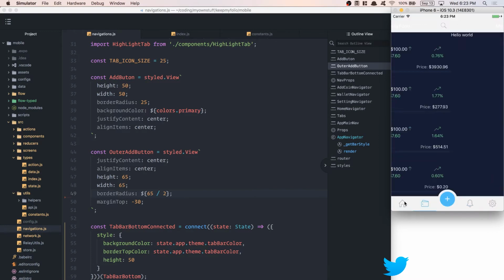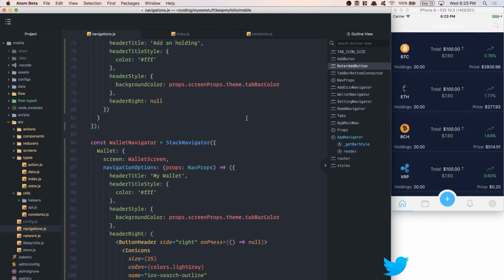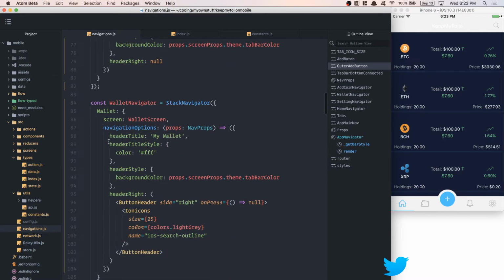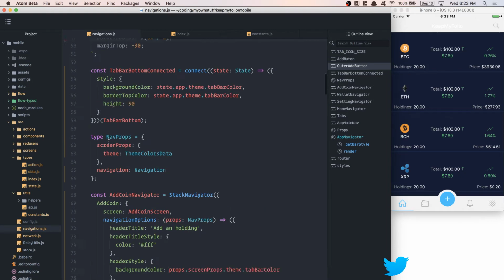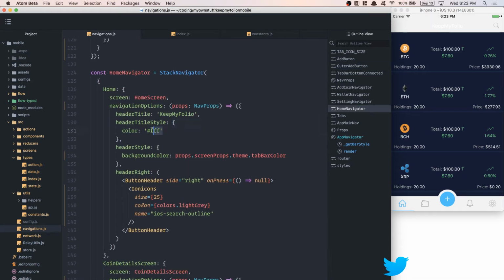So I'm going to just finish with the keep my folio here, and after that I'm going to do this thing, and after that I'm going to start to do the Redux persist stuff. So this thing is the home page.